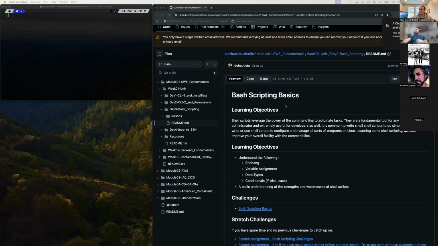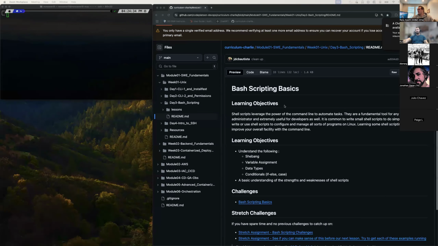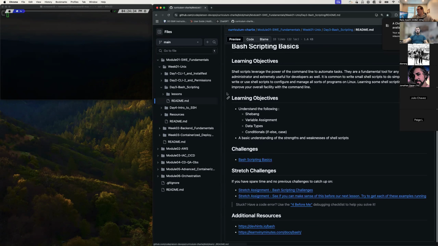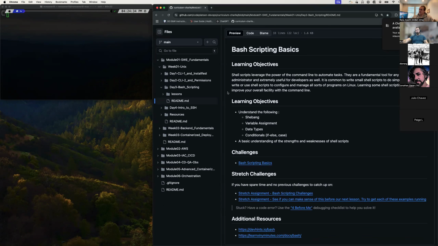Looks good. Awesome, cool. So today we're just going to cover the basics of Bash scripting or shell scripting. This really should be shell scripting since Bash is a shell, and there are loads of different shells. But I guess we'll be doing Bash scripting basics today. They're all pretty much the same. Just know that you can have a whole different bunch of shells. Like Z shell is my favorite.